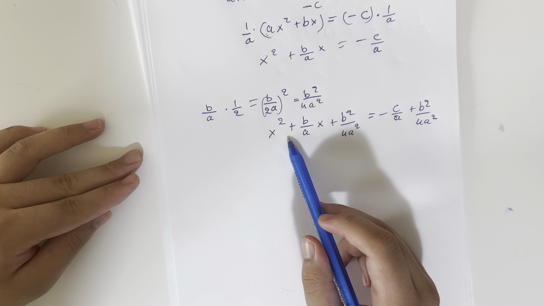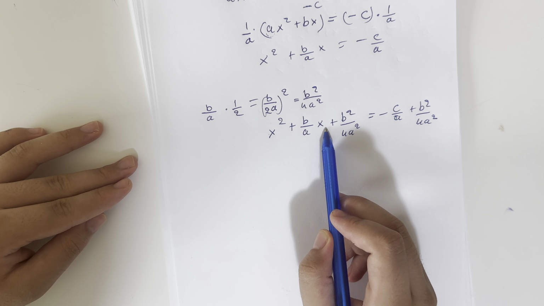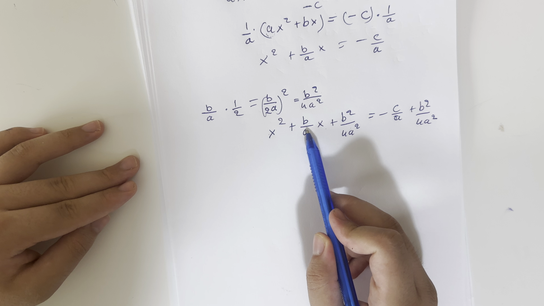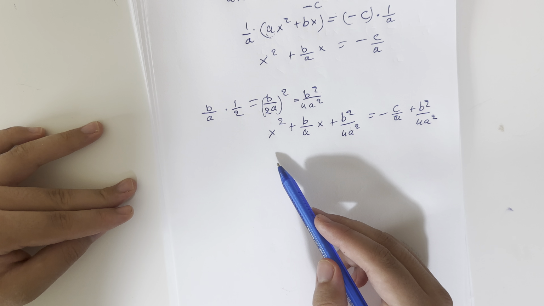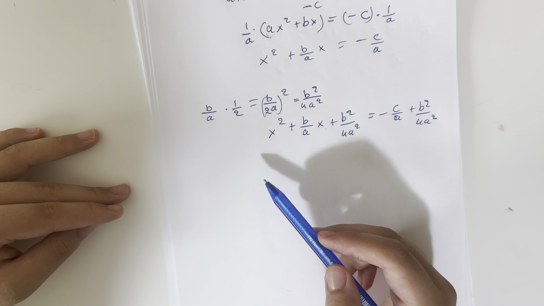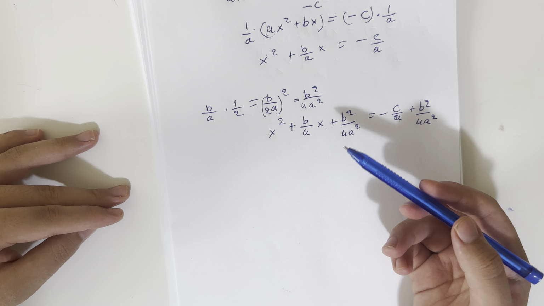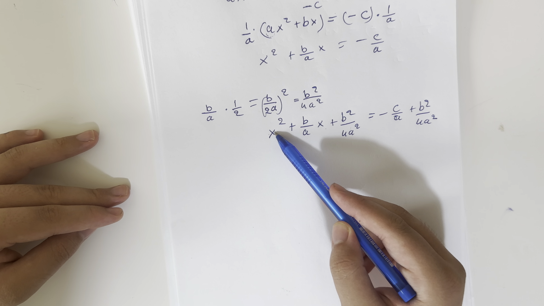When I look at the left-hand side, I notice that this is a quadratic. So you have an x squared, you have an x, and you have a constant term here. And so that means that I can factor this out. Now, the way I'm going to factor this out is in a way that's going to give me a double repeating root. And the way I'm going to do that is by simply thinking about this intuitively.